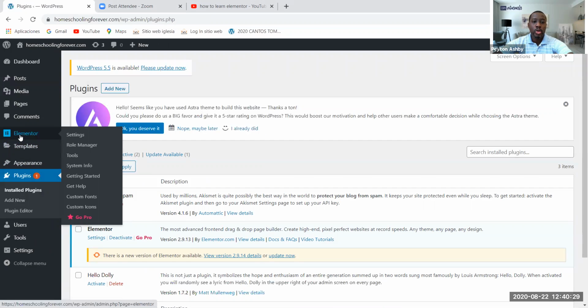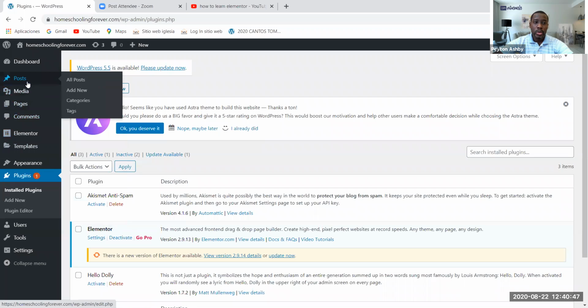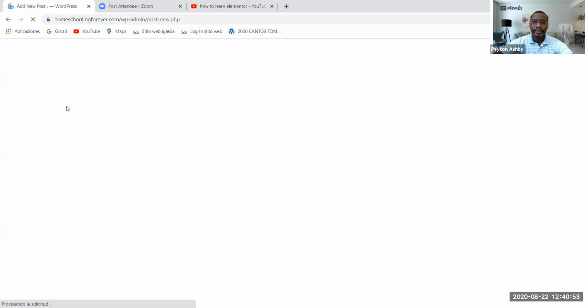If I click on Elementor, it's already telling me to upgrade to Elementor Pro, which I'm not going to do on this website, at least not right now. But the idea is to show you how to get a little acquainted with the features and elements inside of Elementor. So what I'm going to do is I'm just going to create a new post.